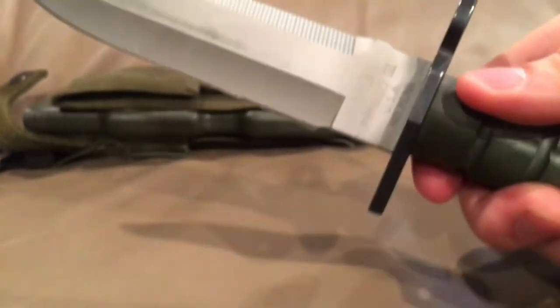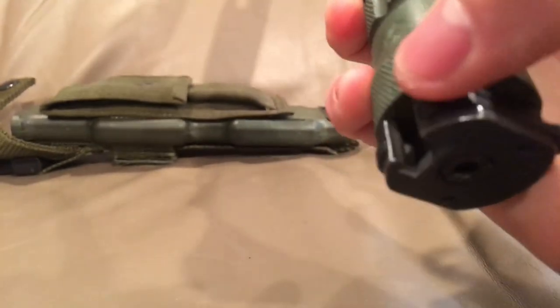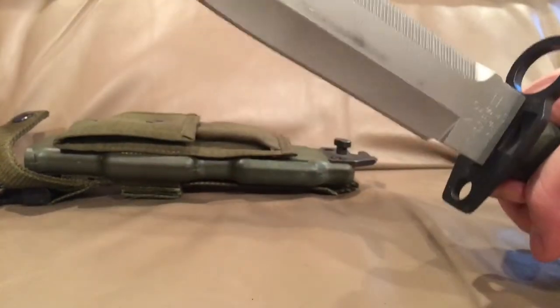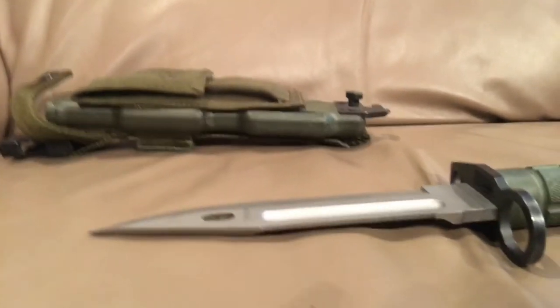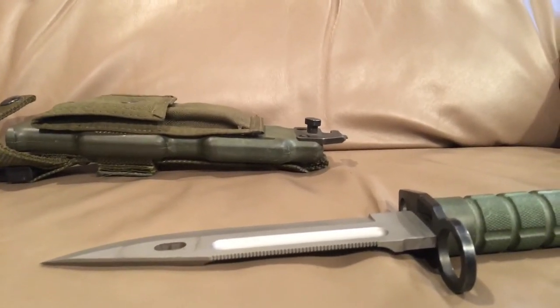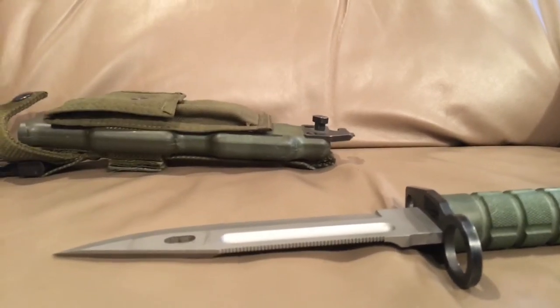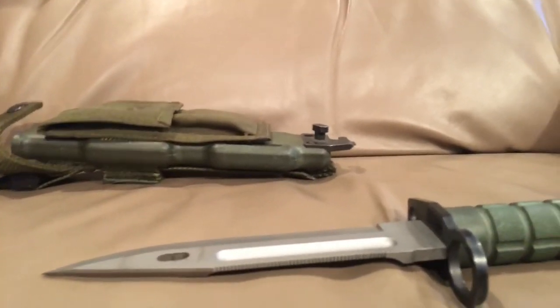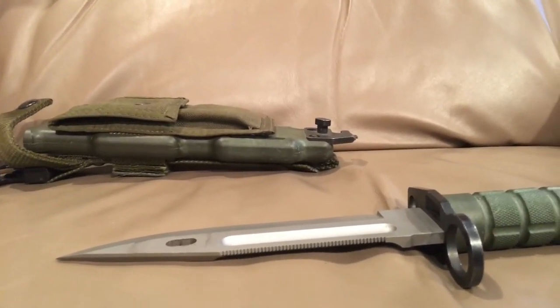You rotate it around there with the wire in it and it'll pinch it right off. I've actually only used this once to cut something, and it was actually an electric fence. Because the sheath is plastic and the knife handle is plastic, as long as you don't contact the back metal part or the guard, you can hold the sheath and the handle and cut an electric fence without getting shocked. Not that getting shocked is terrible — it doesn't hurt that bad, it just surprises you and stings a bit. But if you'd rather not, it's something you can do.